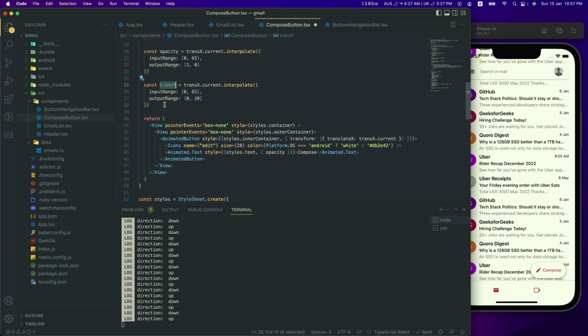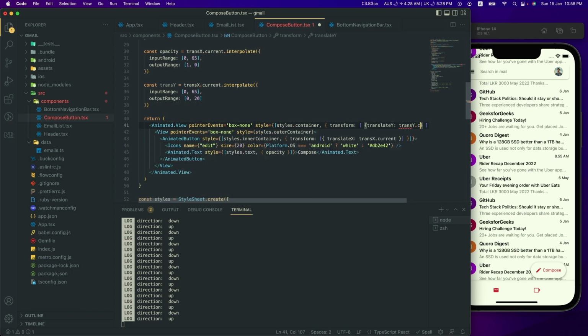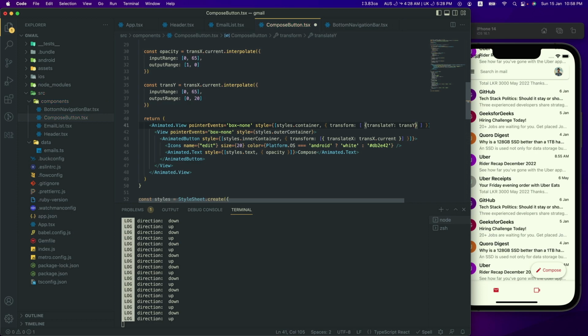So we need to change this view. Transform, translate the y here. No, we don't have the current here.